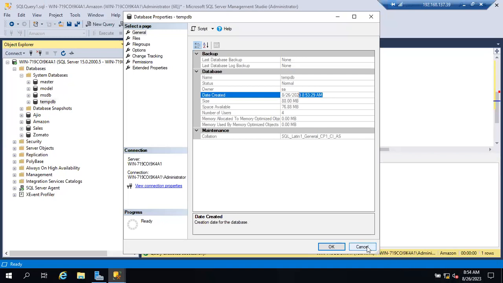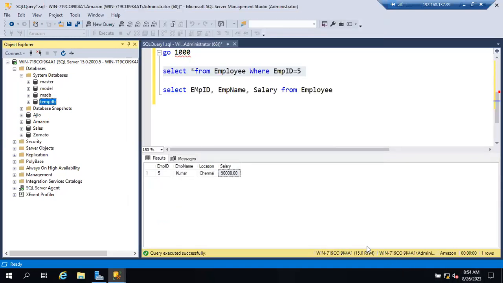So whenever you restart the SQL Server, it will create a new tempdb. Guys, is this clear? As it is a temporary database, whatever things are there, everything will be dropped when you restart the SQL Server, and again it will create a new tempdb every time you restart the SQL Server.